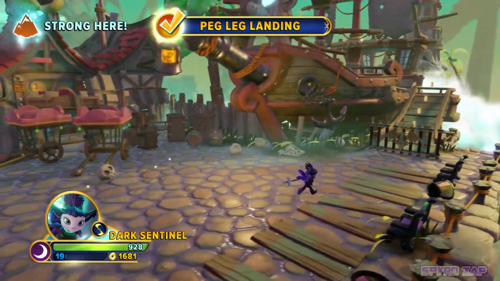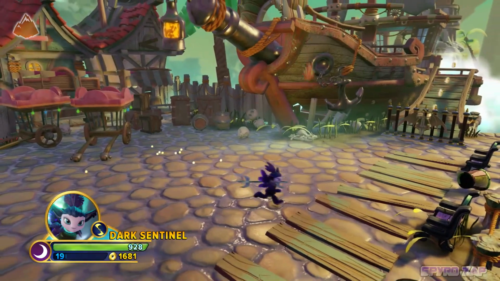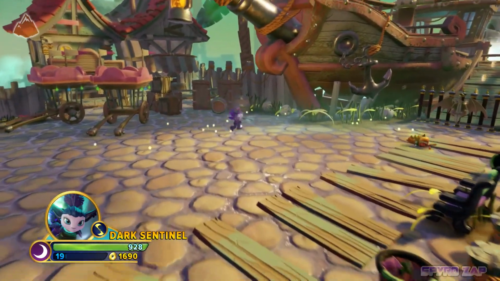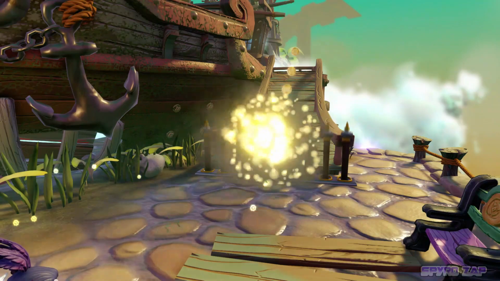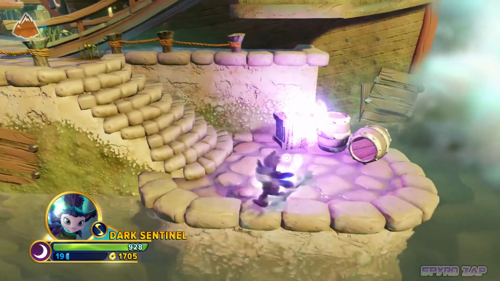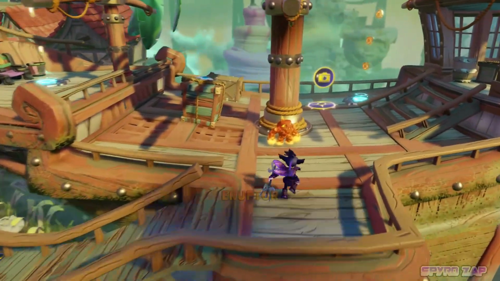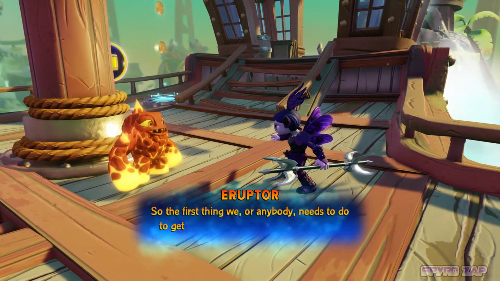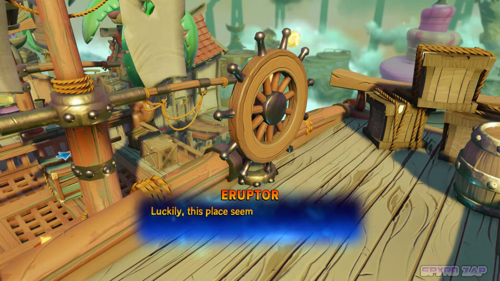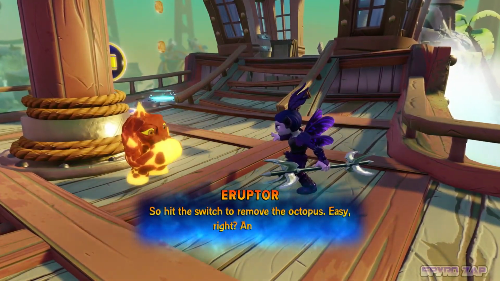Earth Skylanders are stronger here. All we need to do to get this cake together is remove the big octopus inexplicably blocking our path. Luckily, this place seems to have a switch that does just that. So hit the switch to remove the octopus. Easy, right? And weird.